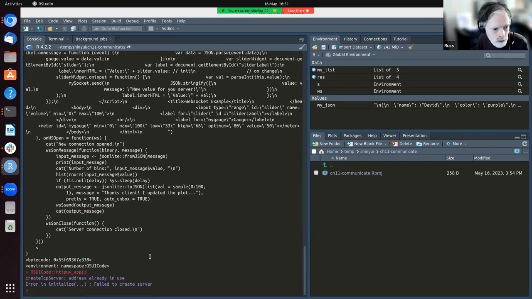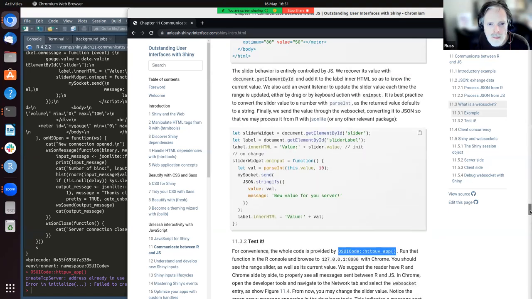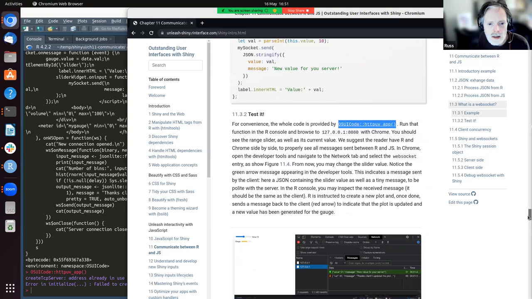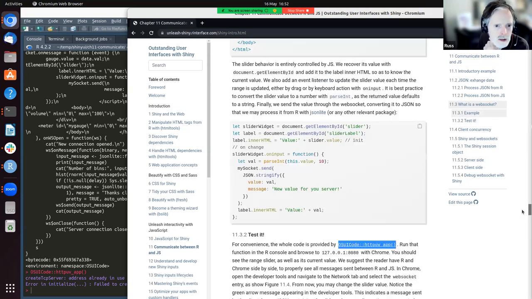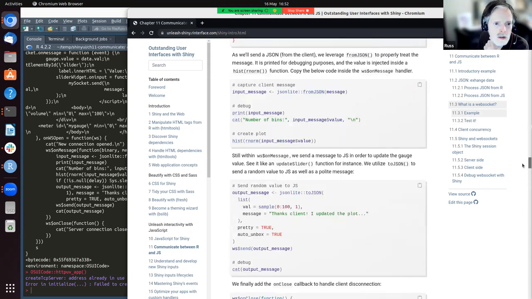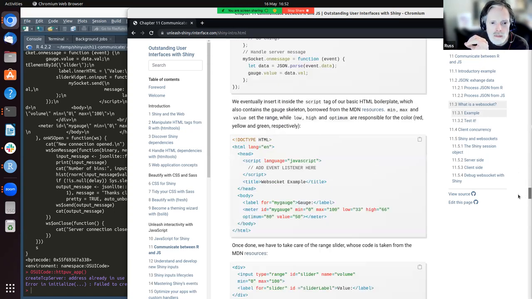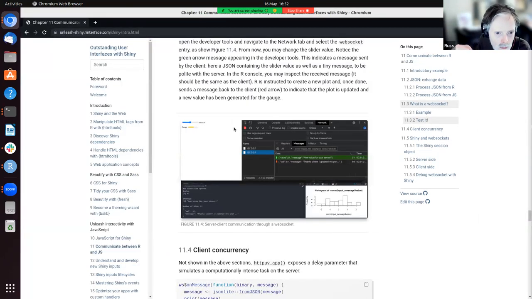That's too much stuff to read there. Fail to create server. Perfect. And browse to. Right, that's not gonna work. So what was the aim here? The aim was to show that the messages are received by the browser. So if you look in this image here, if you open the dev tools in the browser, you can see the values that are returned and the values that are sent when the example runs.